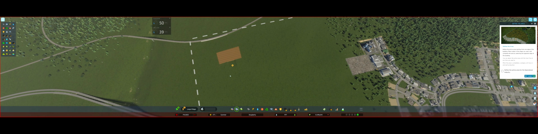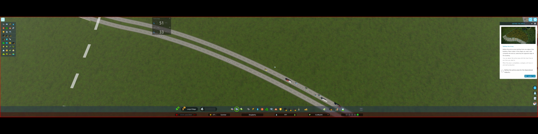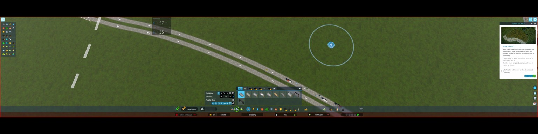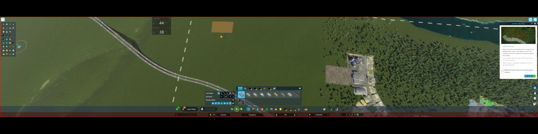Okay, so that's going to need a road there. We're also going to need a road for this one over here at some point. We need to pull them off the highway, but we don't really have the right roads to be doing that. Let me just turn this back on a second so I can see where that is.